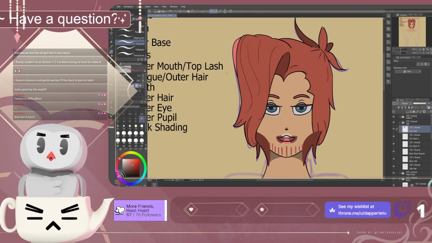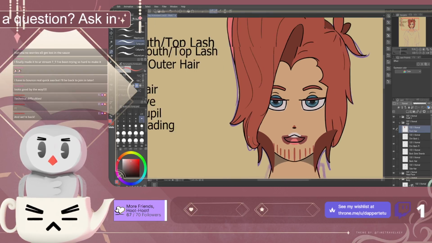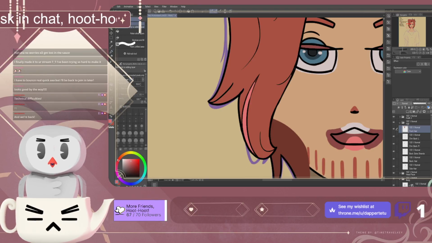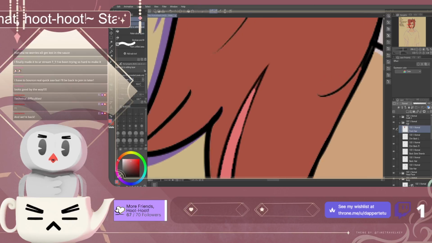Then the highlight color. Presto. Pesto pasta.